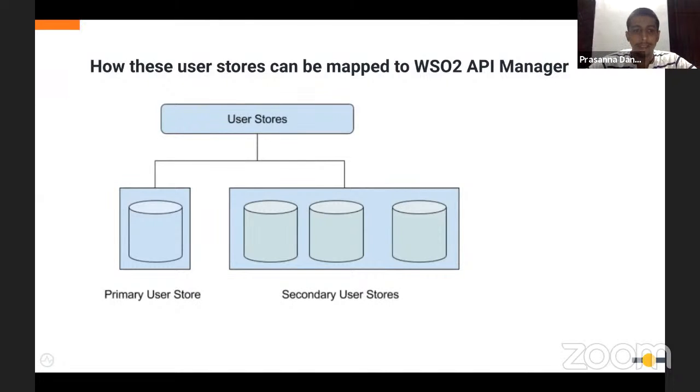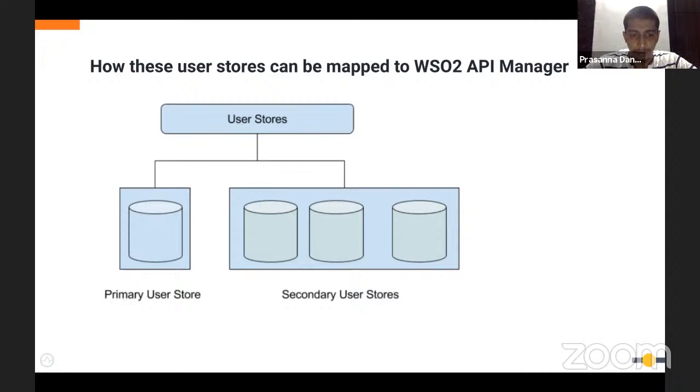The primary user store is mainly used for the members of the organization who manage the system and who are the core users of the organization. The secondary user stores are used to plug in any department or organization subsidiary. Let's talk a bit about the secondary user stores.